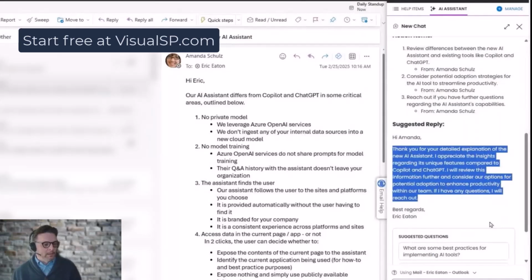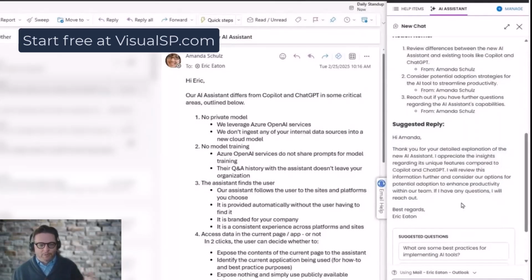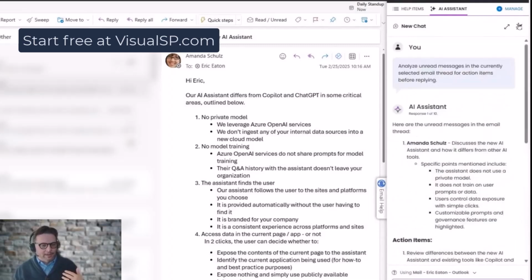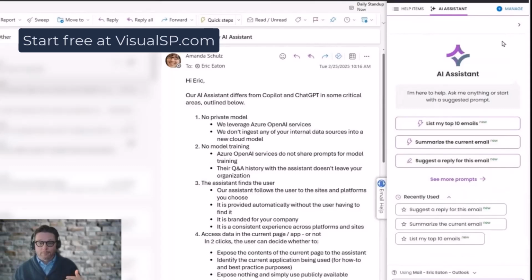A lot of you may be doing some of this already in tools like ChatGPT or in Copilot. The challenge there is that it's in another window, right? So you have to take the context of it, put it in either as a text file or as copy and paste. And the convenience of having this as a panel over here on the right really makes this a lot easier for you to use, and therefore, project this out for your end users as well, the ones that don't quite know yet how to use something like ChatGPT.